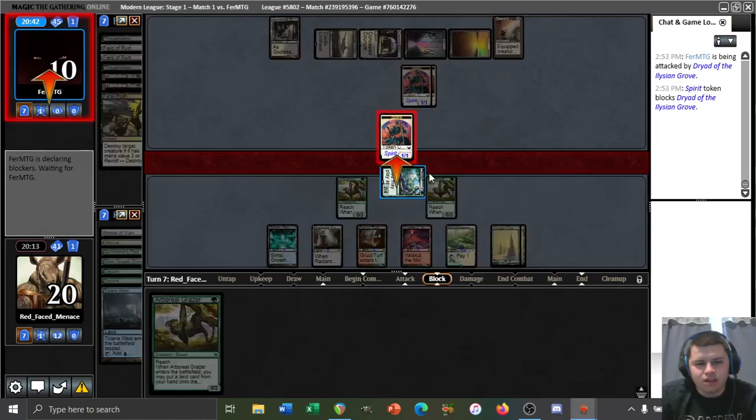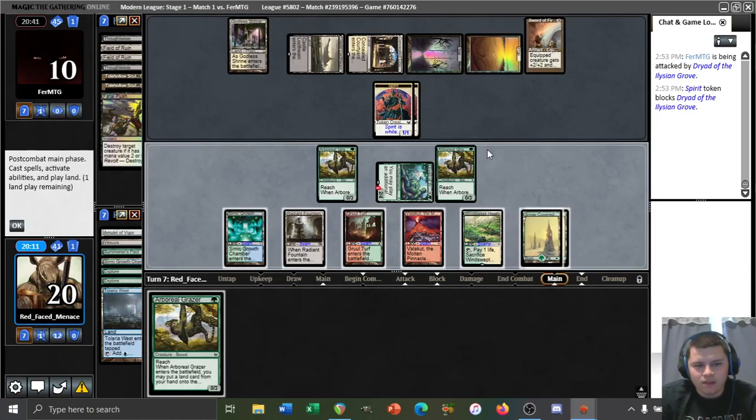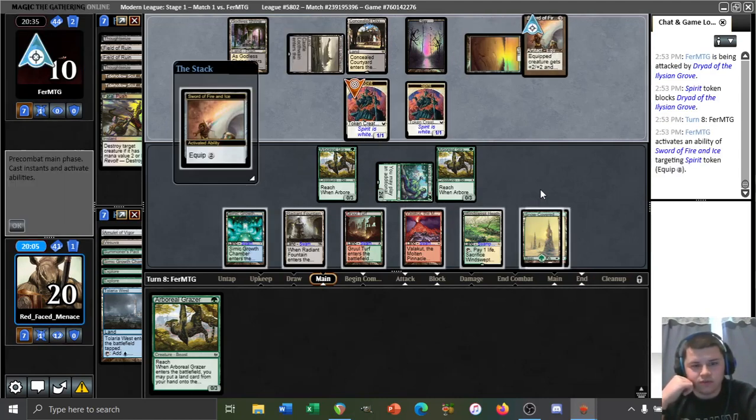If they had another Fatal Push, they could push our Dryad, and then we'd be able to fetch in response and get an extra trigger. So, yeah, I think this is good for us. And then we'll just hold on to the Grazer. Potentially as discard fodder in the future for a Liliana of the Veil, for example.